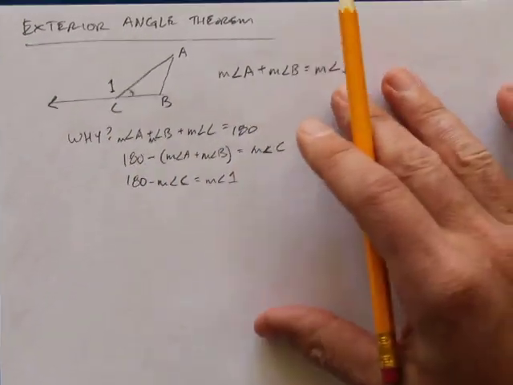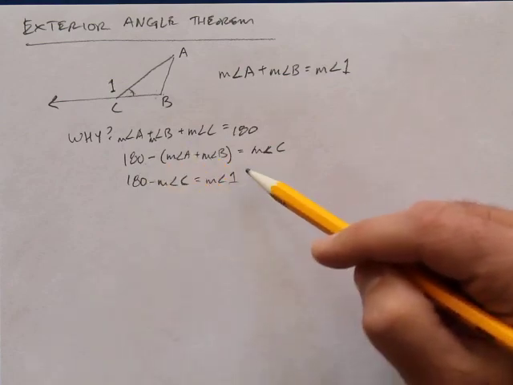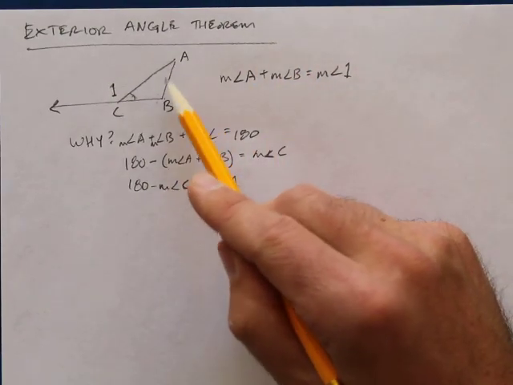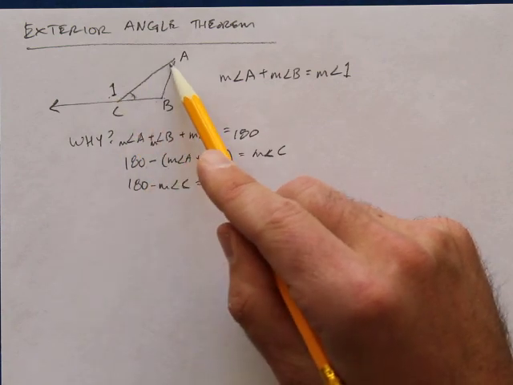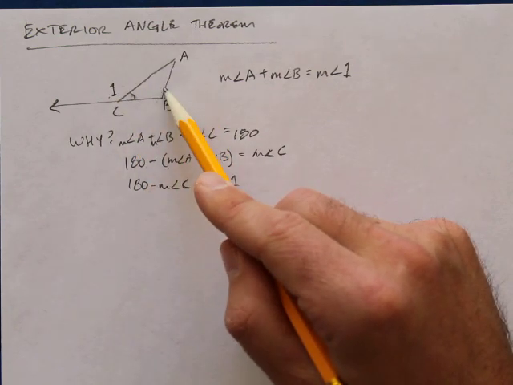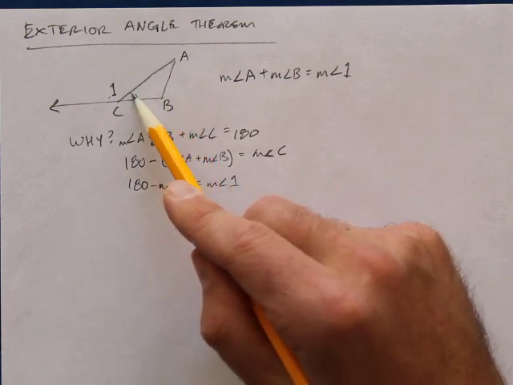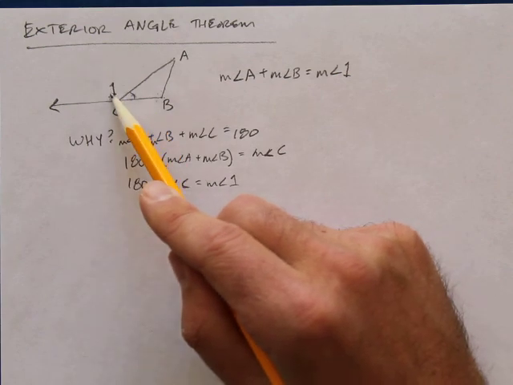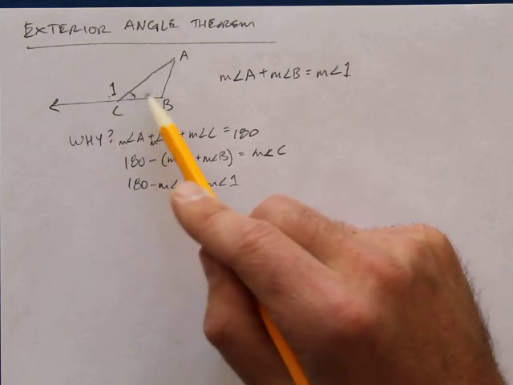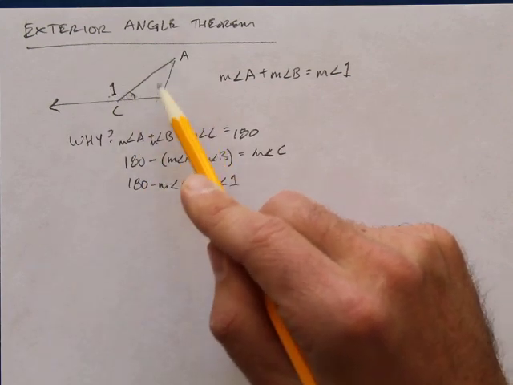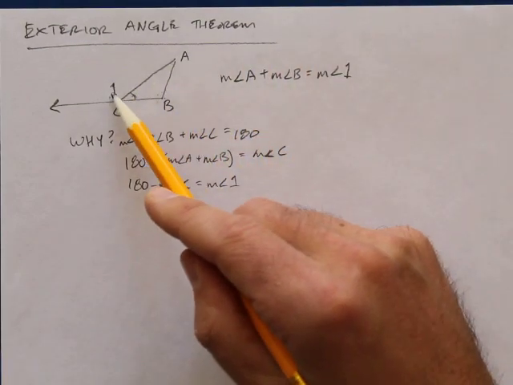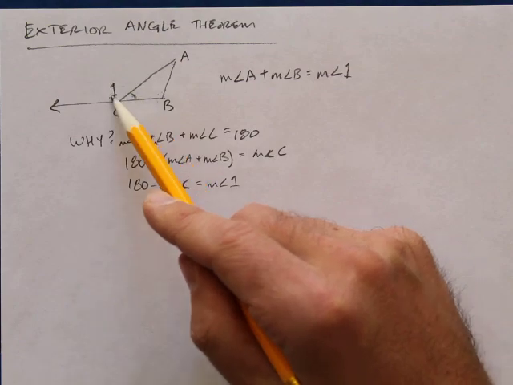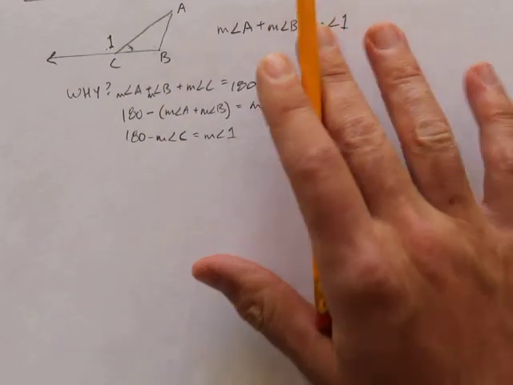So I could just skip all of this work and just say this one plus this one equals this one. This one plus this one, subtracted from 180, gets me this one. This one, subtracted from 180, gets me this one. And so I can skip that step and go this one plus this one equals this one. If you can't remember that, it's fine. You can still find this angle and then find this angle later. It's not a big deal.